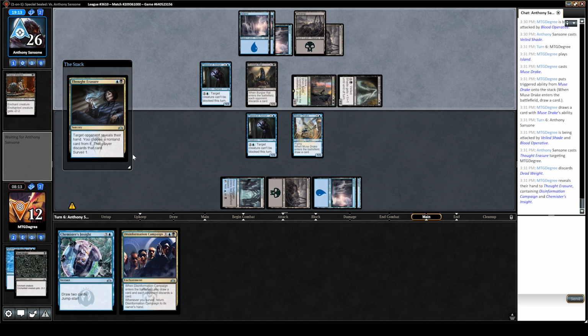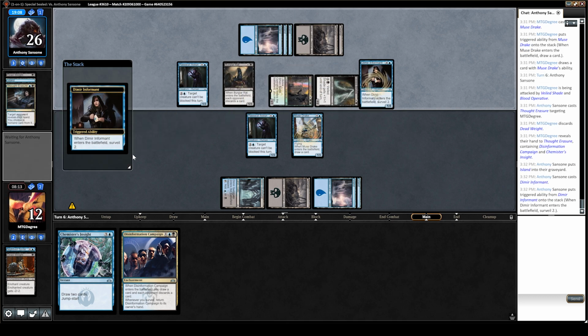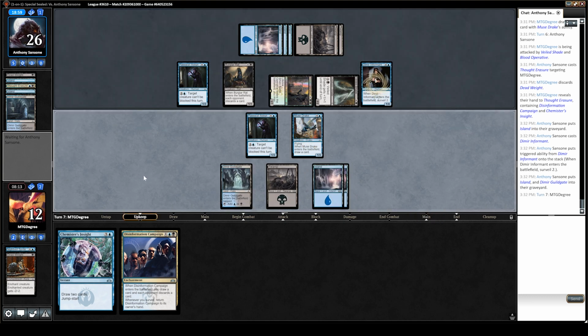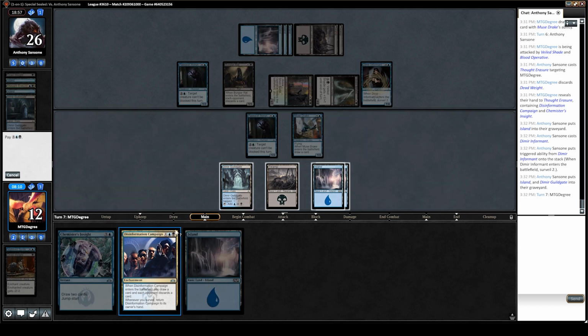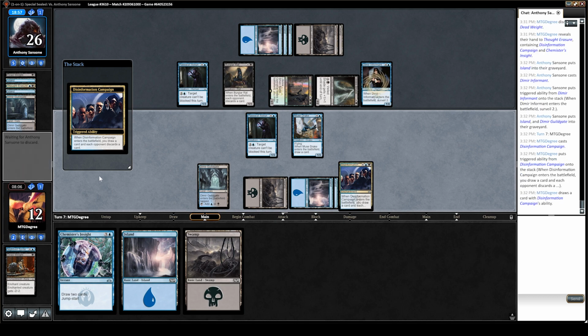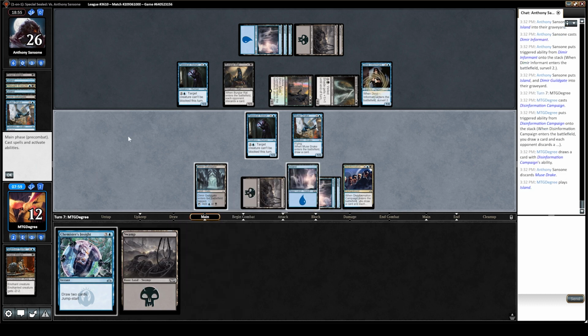Chemistry's Insight is pretty good too. I could see that taken. Oh, okay. Now if they have a land in hand, they'll just, you know, not play it. Okay. Well, let's see what you got, buddy. What you got? Muse Drake. Okay, so I actually got something. That's nice. I'm just taking a beating here in the meantime.